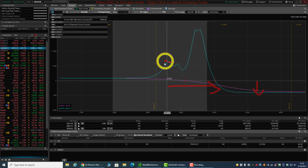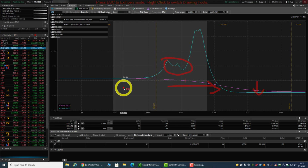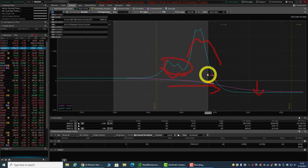And there's actually another risk over here, because when the market starts to go up, then the VIX, or the volatility index, is going to come down. When the volatility index comes down, then this risk graph will shrink. All this is going to shrink much lower, and the break even would probably also shrink when the volatility comes down. So that is the risk that I have to prepare for.